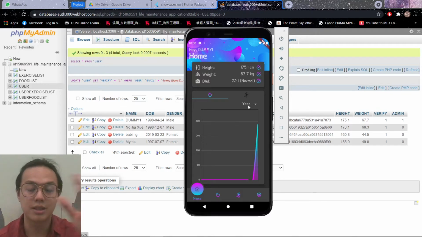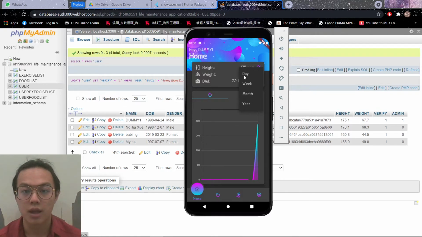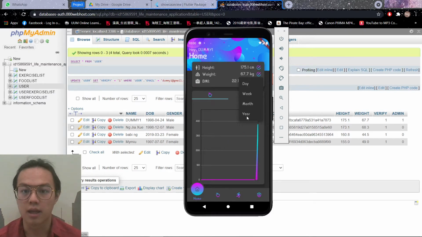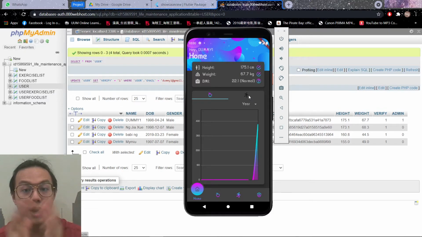Okay, so this is basically my chart here. You can view by day, by week, past 7 days, by month, past 30 days, and by year, past 12 months. Okay, so basically this is all my project's main core.